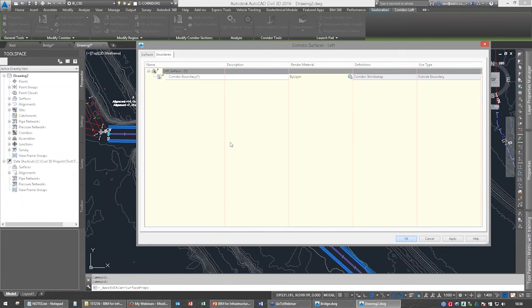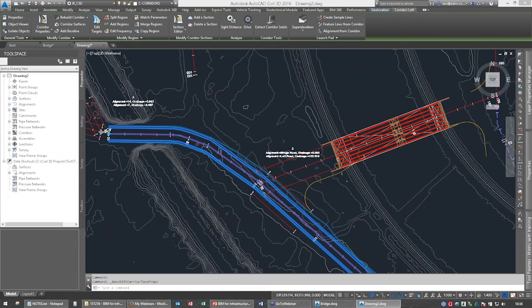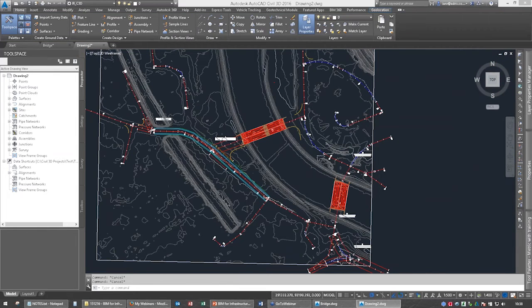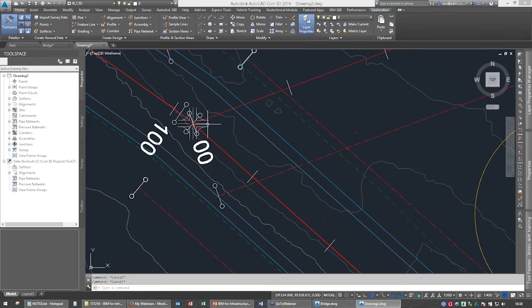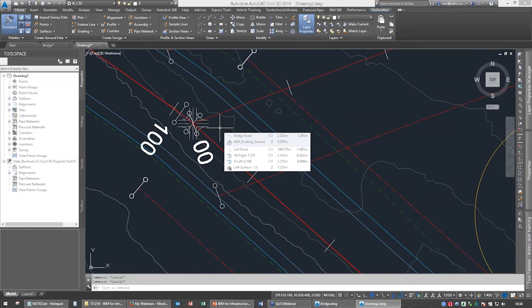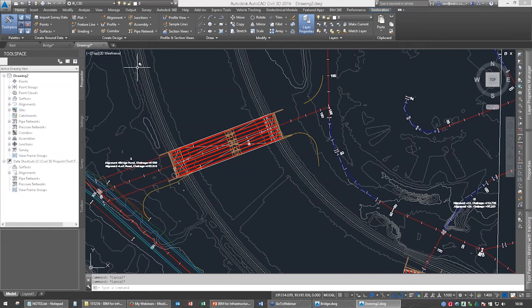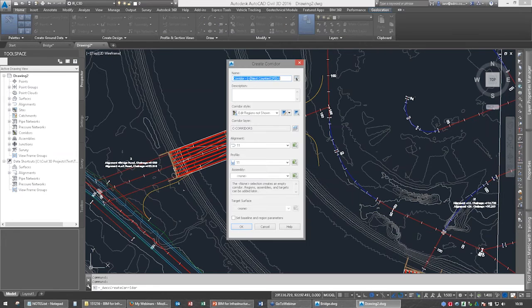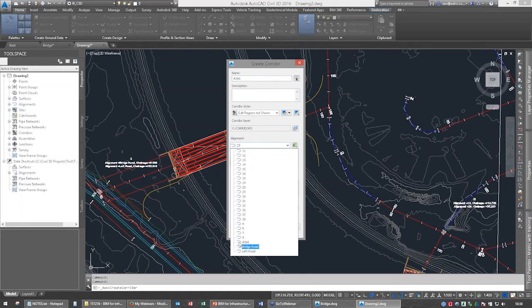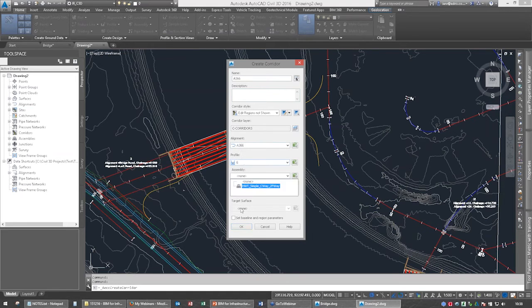And again, part of our training that we do is to show you how to do that. But you can see now at this alignment here, if I hover my mouse, I've got my left surface, so it gives me the level of the road as well as the existing ground. I'll do the same on the right one, so I'll just do a quick corridor down there, and I'll call this one A366, I think it was. I've got my profile, my assembly, and again you'd use the assembly that's relevant to the road, and we'll target the existing ground.